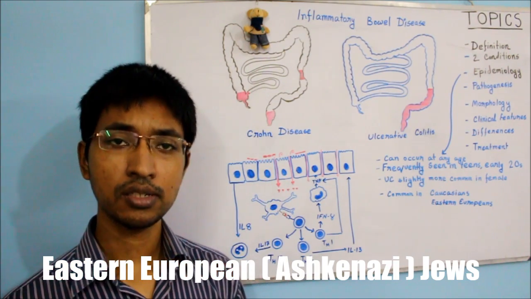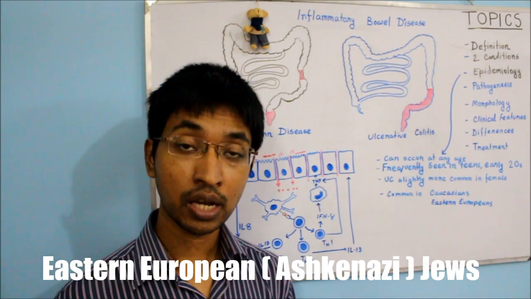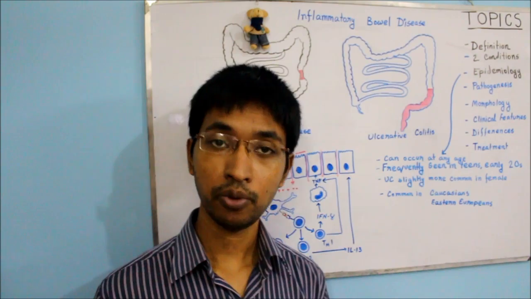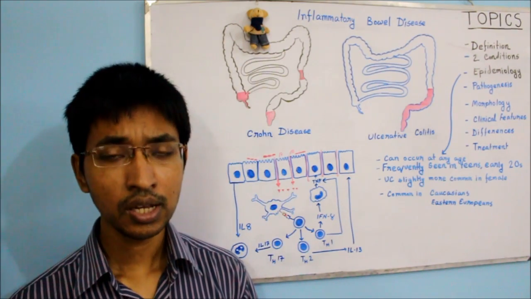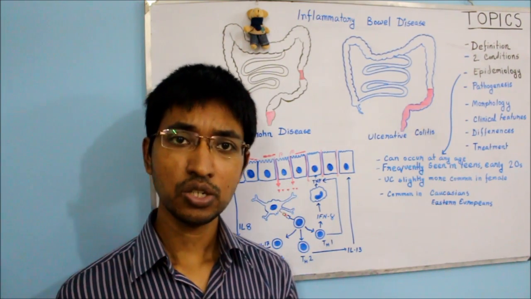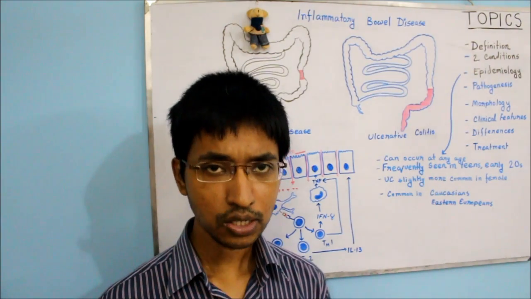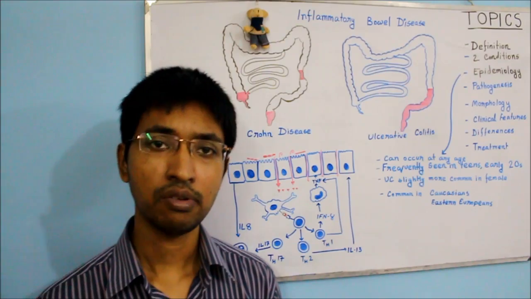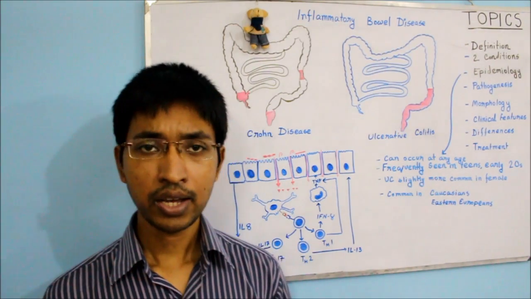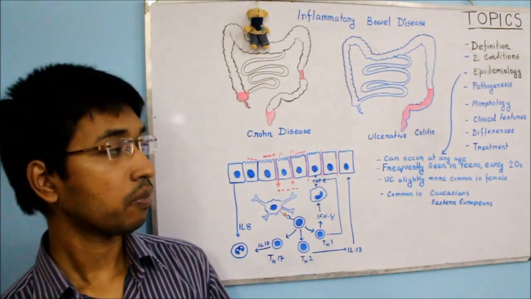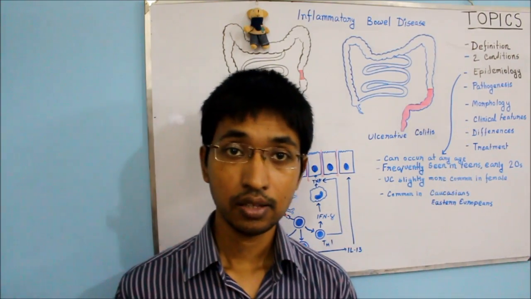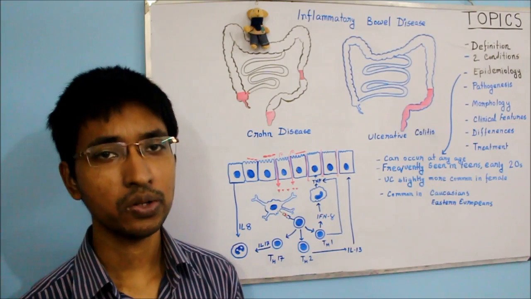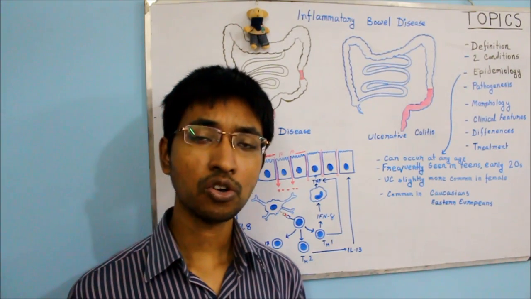Why is this disease happening 3 to 5 times more often in the Ashkenazi Jews population? Well, it is partially due to genetic factors. So genetics will have a role in the pathogenesis of inflammatory bowel disease, but as we will see later when we talk about the pathogenesis, the precise mechanisms that lead to inflammatory bowel disease are still not well defined.